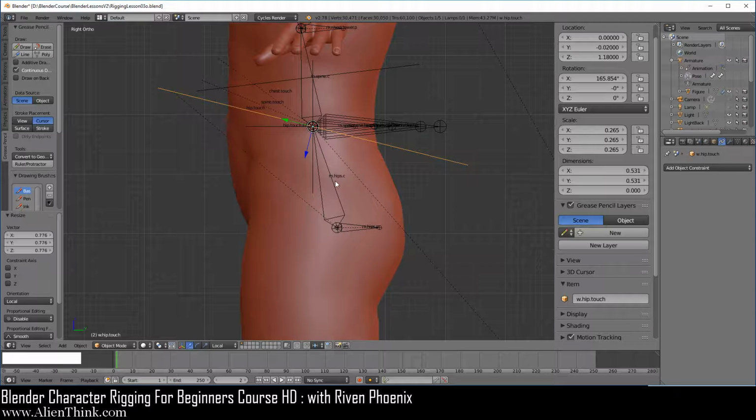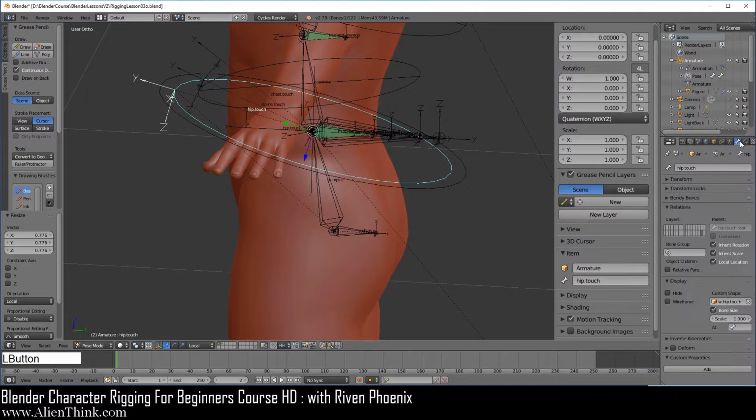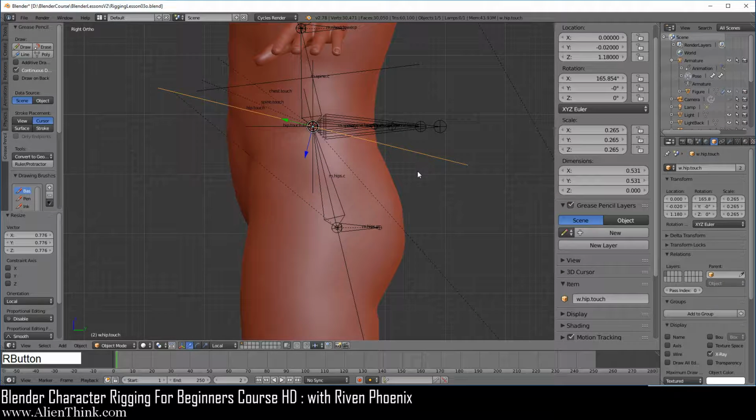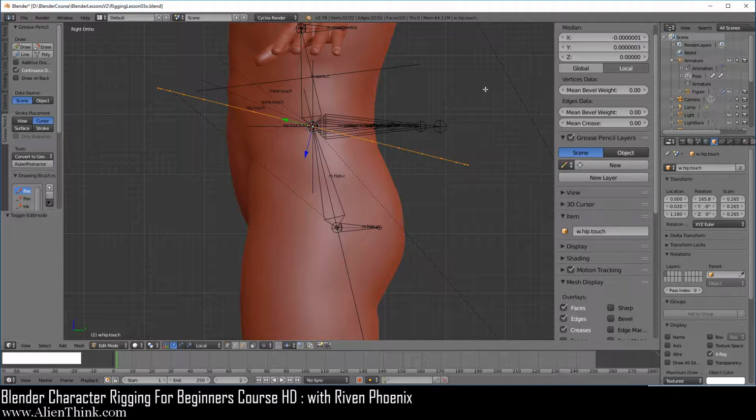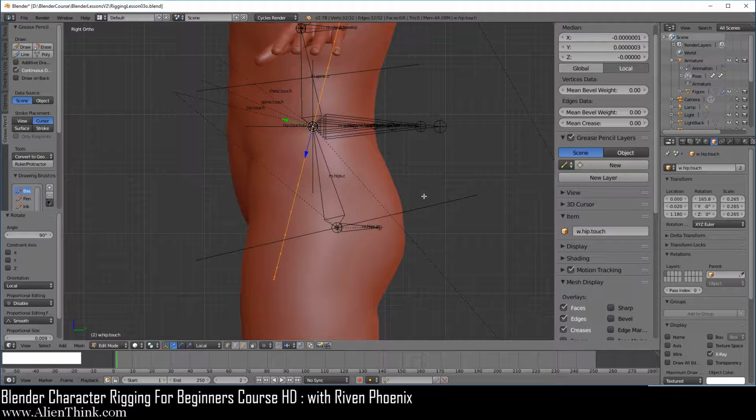So what we want to do is make that appear on the m.hip.c. So go ahead and click this, go to the bone tab over here, and what we want is the m.hip.nc. Okay, same exact idea over here. So go ahead and click this. Now here we're going to press the tab key to go into edit mode, press the R key, and of course press the control key down, and again just rotate this by 90 over here.